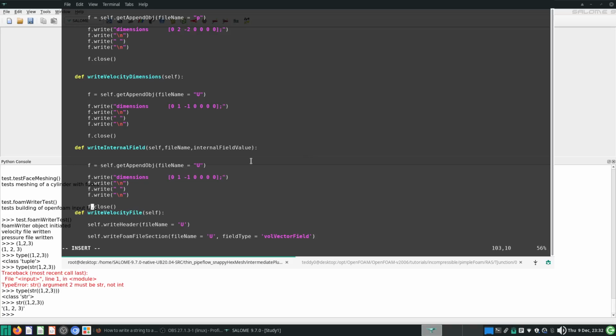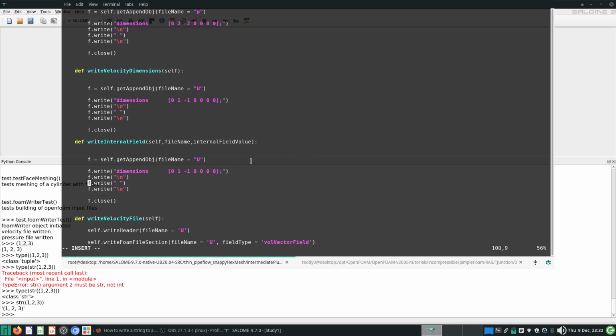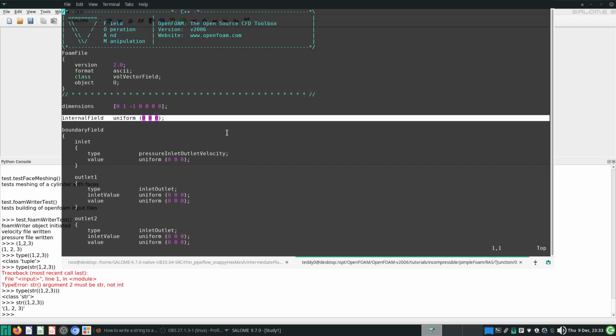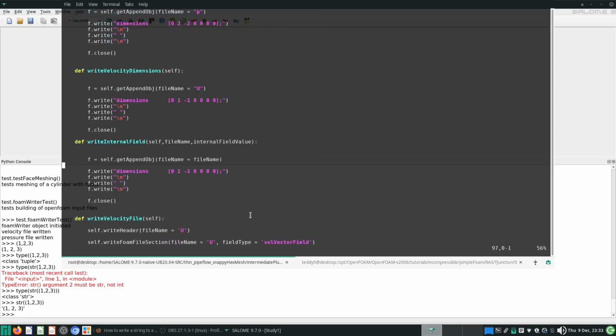Okay, so we have an append object. The file name will be equals to file name, of course. I'm not going to use dimensions this time. File name equals to file name. And what else? So you have internal field, we have 3 space. Okay, I'll just copy and paste this down.